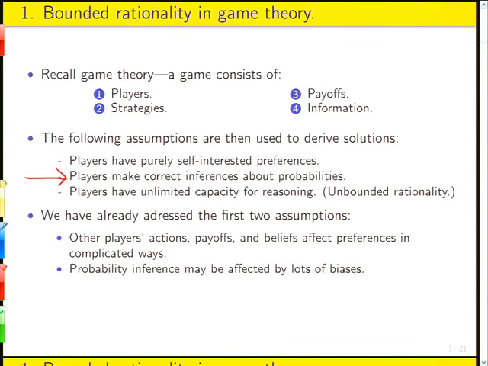And whether or not unbounded rationality is at stake, it's still going to be the case that if people get probability inferences wrong for any reason, whether it's some evolutionary psychology story, they're going to wind up with some failure of rational expectations. Because rational expectations means that while you might not know the exact outcome of some uncertain process, you do know the distribution of probabilities correctly. And exactly what we have said about probability inference is that for one reason or another, whether it's because of some kind of computational limitation or not, people don't compute those probabilities right, so how could they possibly have the right distribution of probabilities in mind when they make choices?